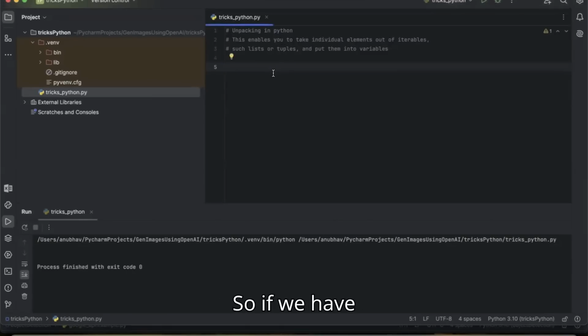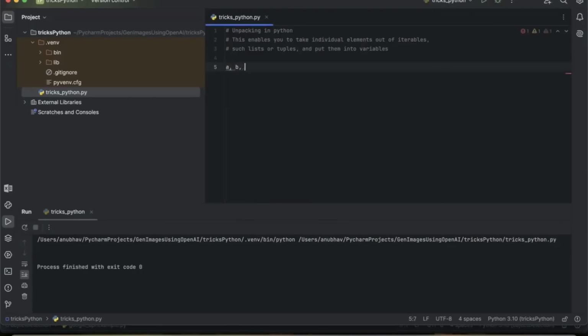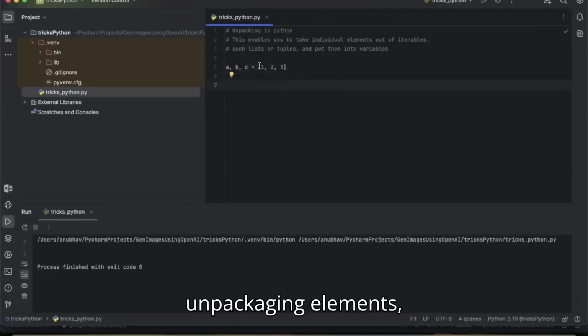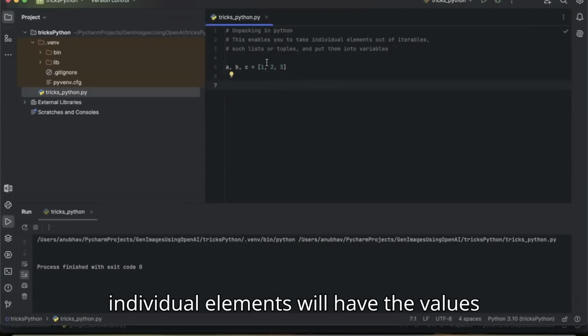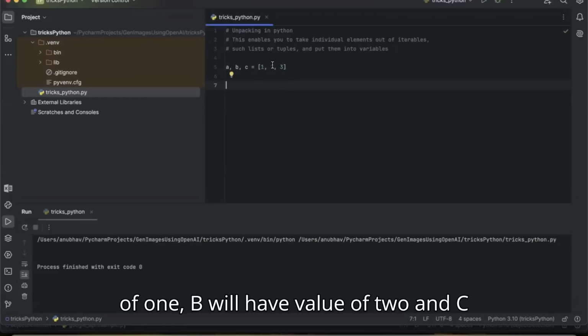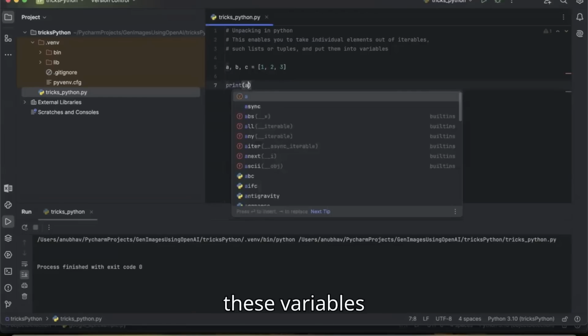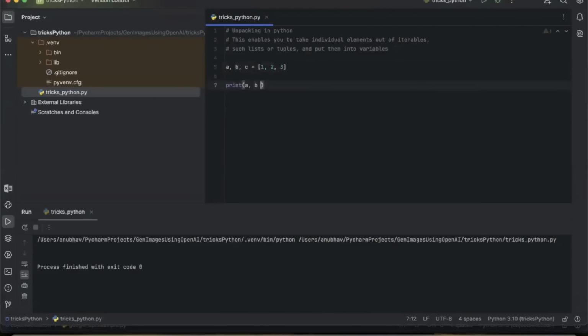So if we have variables A, B, and C, and we have a list like 1, 2, and 3, using unpacking the individual variables will get the values 1, 2, and 3. A will have the value of 1, B will have the value of 2, and C will have the value of 3. Now I can print these variables separately.